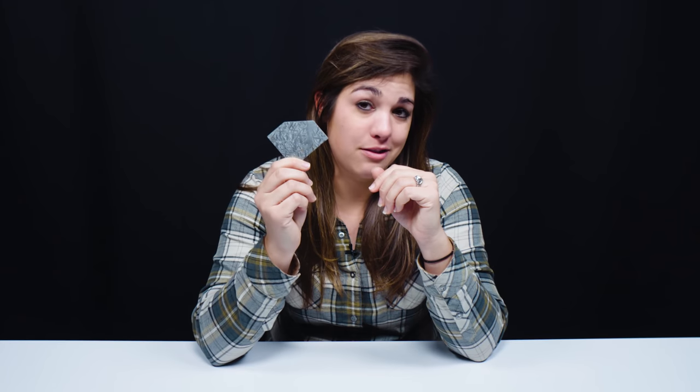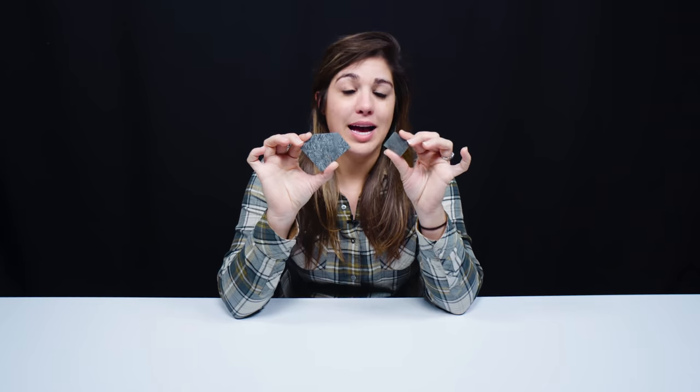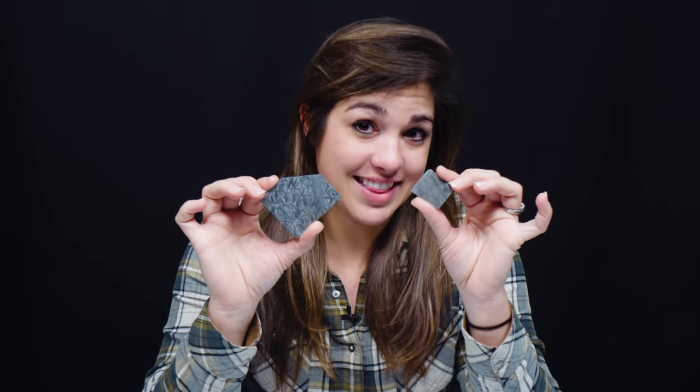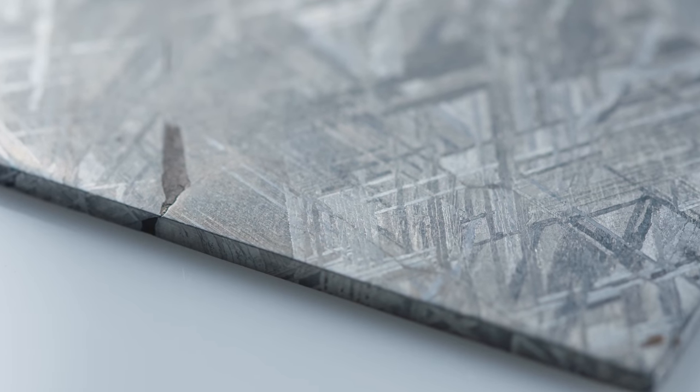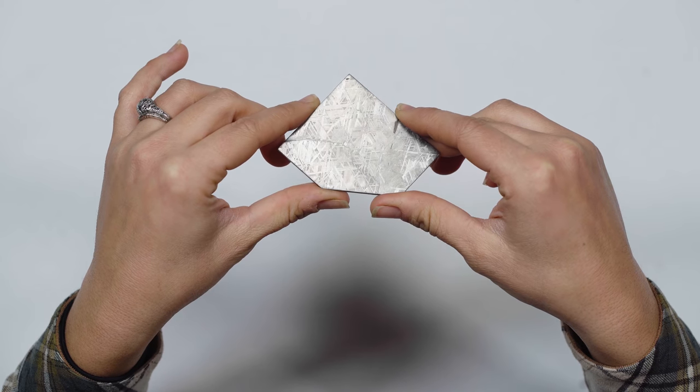So you guys know how we have our crust, mantle, and then core — our core is made out of metal. These guys are essentially the cores of failed planets. We have multiple different asteroid belts out in our solar system, and those asteroid belts are representative of heavenly bodies that didn't quite get to be planets. Not all of them, but quite a few of them are. So these guys are what's theorized to be at the center of those planets.